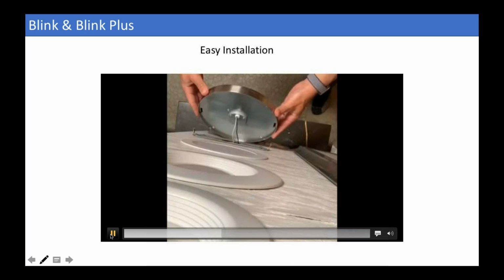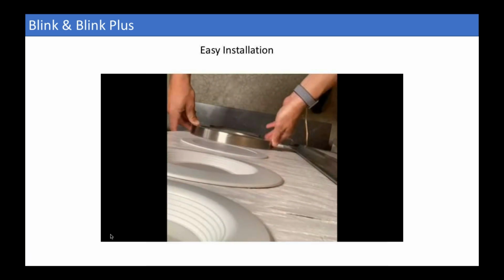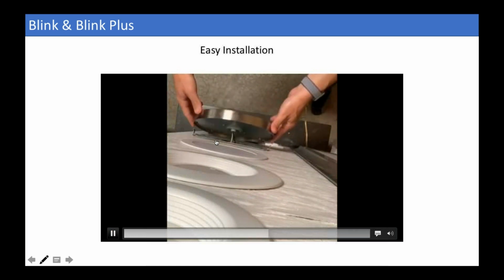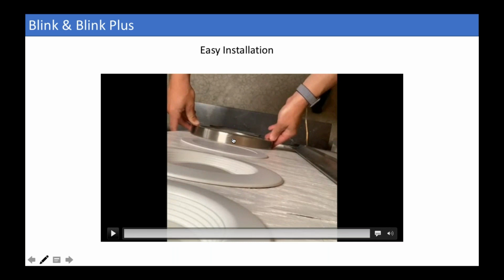So as I said, if you're doing project work or if you're doing 15, 20 of these, even more, it's really going to cut down on labor cost just because of how fast it is to install. So you're going to mount this box or this plate right here to the back of the junction box, and then the fixture just snaps onto the ceiling or to the wall.